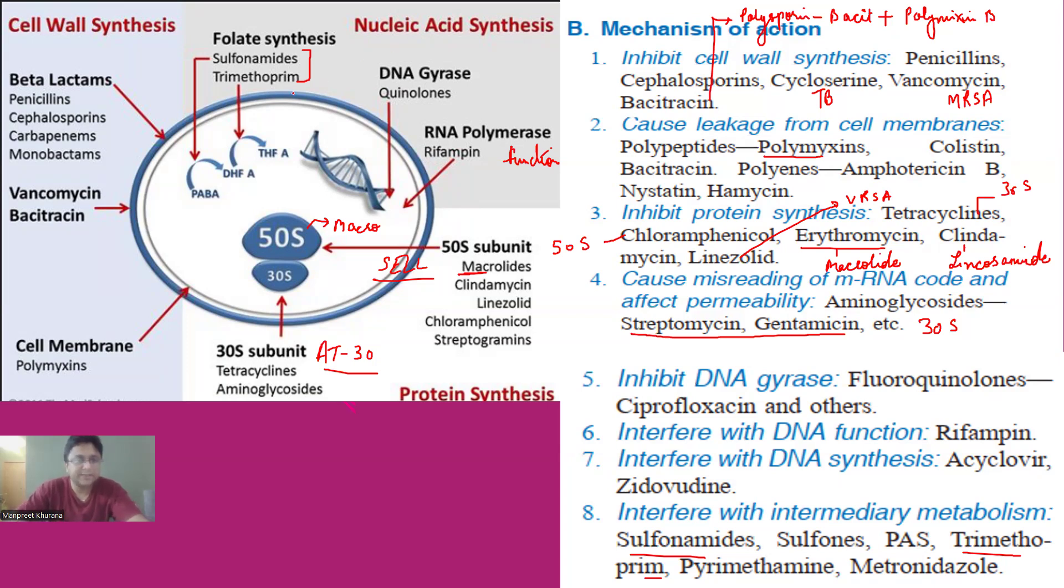So the outside of the cell is a cell wall. If you see the cell wall inhibiting antibiotics are penicillins. On the left side you can see they are beta-lactam. So the beta-lactam antibiotics are basically acting on the cell wall. They can be penicillin, cephalosporin, carbapenems and monobactams. So we can say the specific examples can be penicillin, cephalosporin, cycloserine. Now cycloserine is an important drug which is used in tuberculosis, especially the drug resistant tuberculosis.